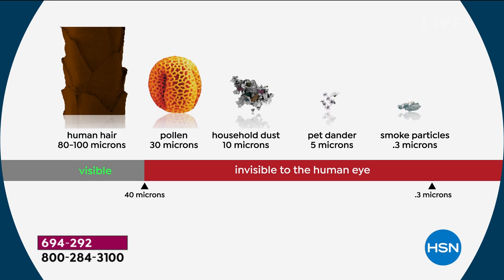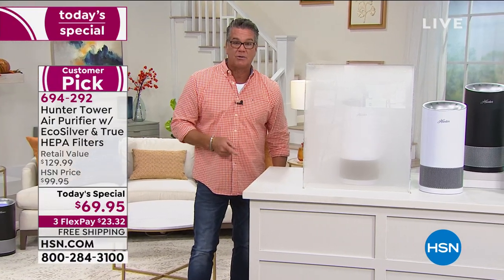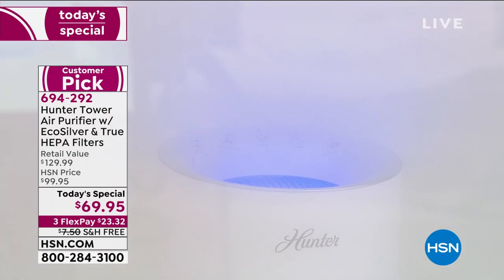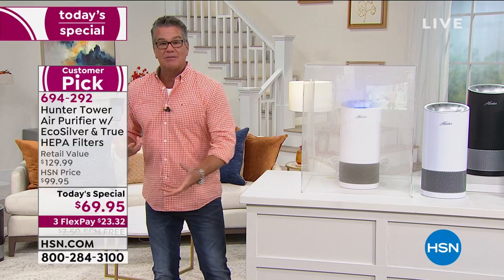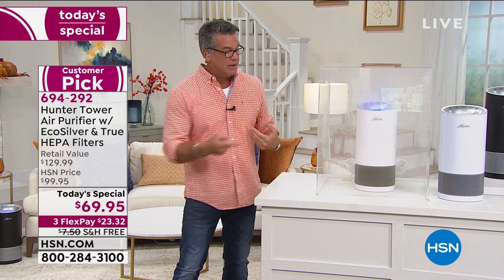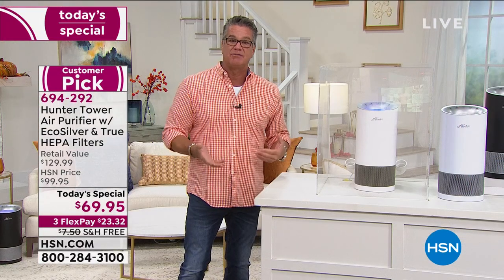We filled up a chamber with smoke to demonstrate. Smoke is very small so it gets very dense — that's why we need to get out of a burning house; smoke is terrible for your lungs. I'm pressing a button now to activate the air purifier inside the chamber. The light comes on, it immediately starts moving the air. A passive air purifier waits for air to come to it — that doesn't make sense. You need to pull air in on the intake and exhale clean air on the exhaust, just like our lungs. Look at the container — it's completely clear. That's a hard job because smoke is the toughest thing to filter.